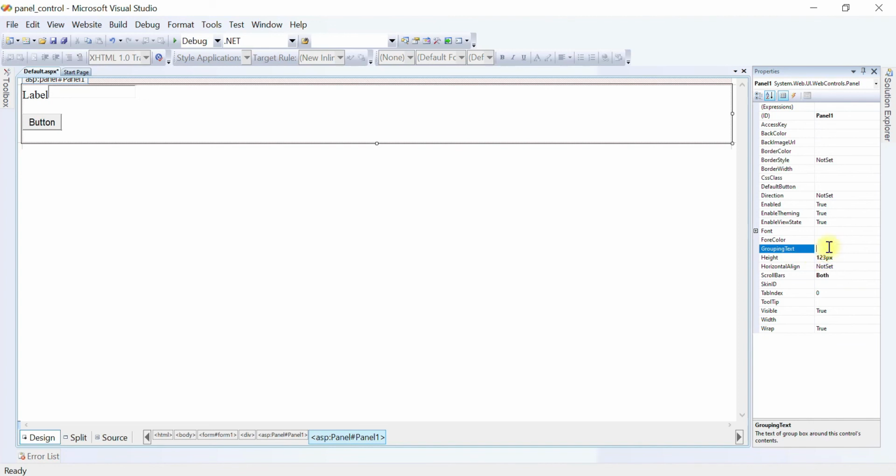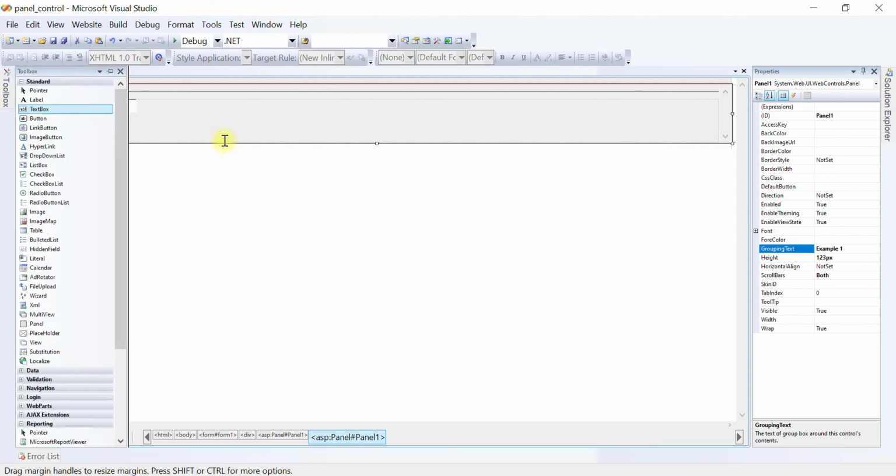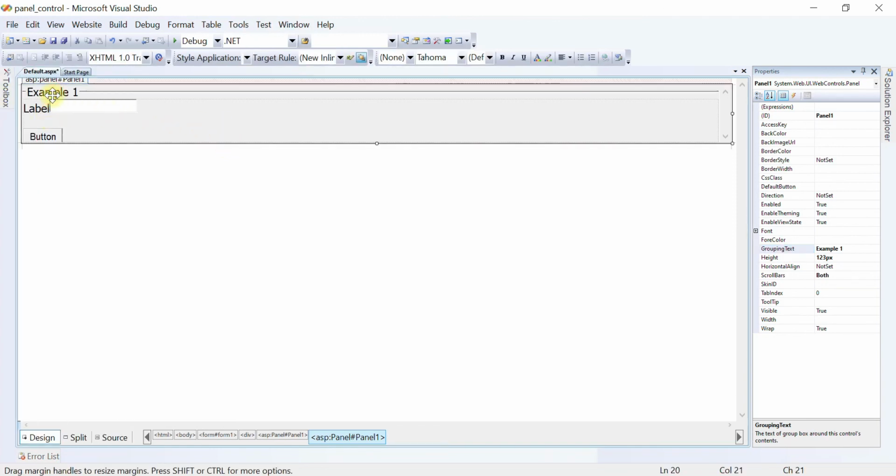I am selecting property grouping text and typing here example 1. Now we can see that heading of the panel, or we can see here that text is written on the panel, on top of the panel.